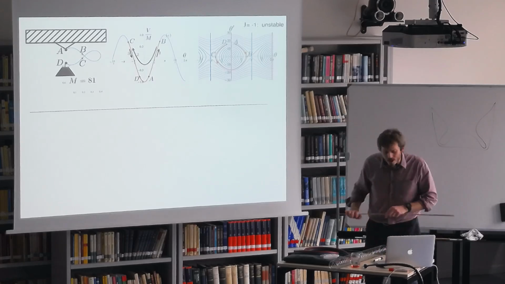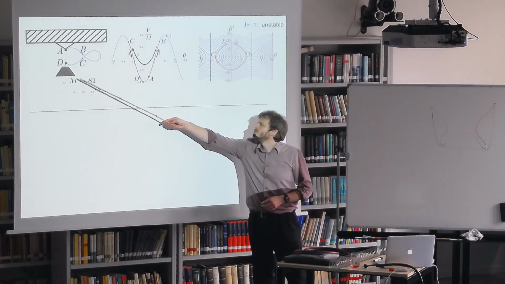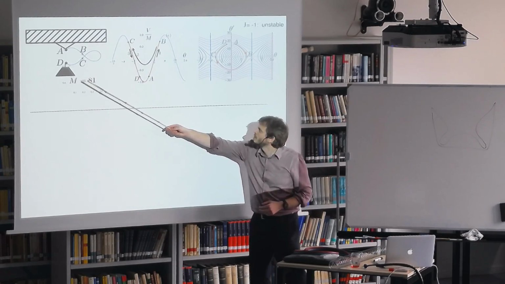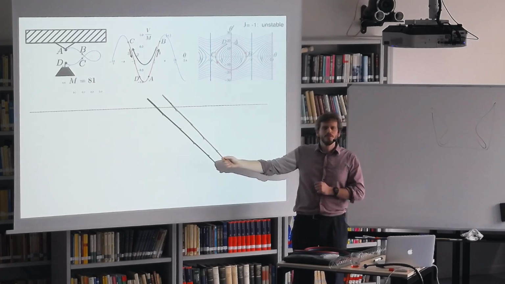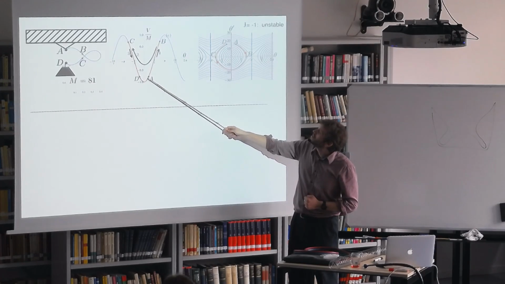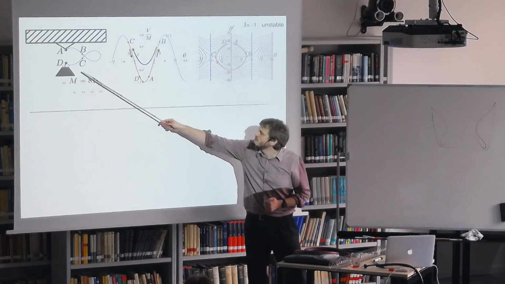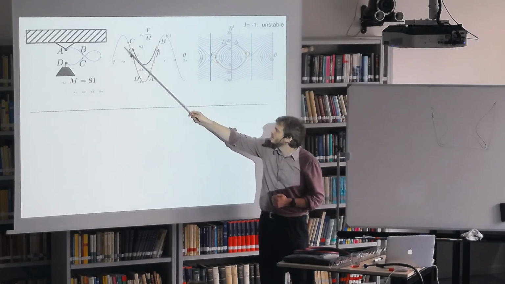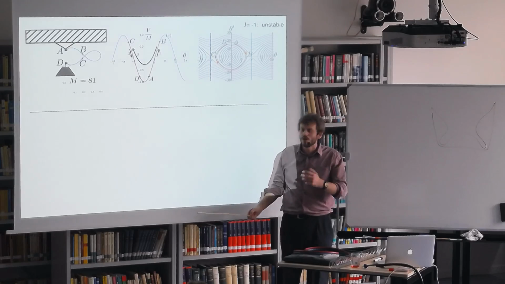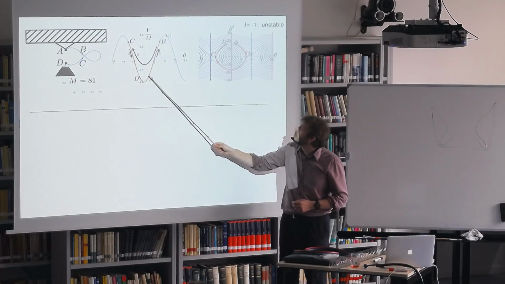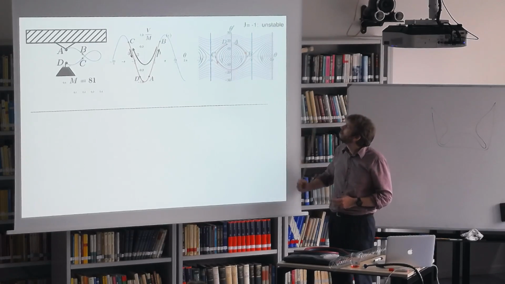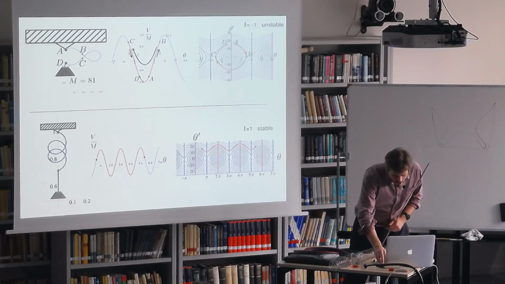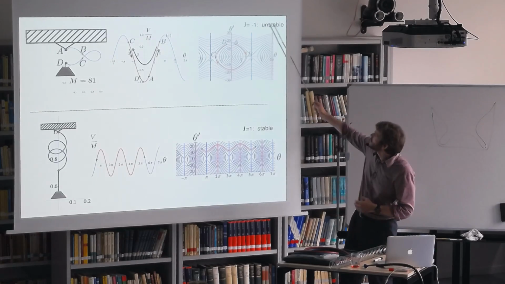Now here are other ones. This one, you know it's unstable because it looks very unstable, but I have a proof. It starts at A. It has initial velocity because of the reference curvature. It shoots to B, then it falls back down, goes to C, and then ends at D. So that's a solution for my problem. It crossed a minimum once. That's the solution in the phase plane. So we find that J is equal to -1, it's unstable.